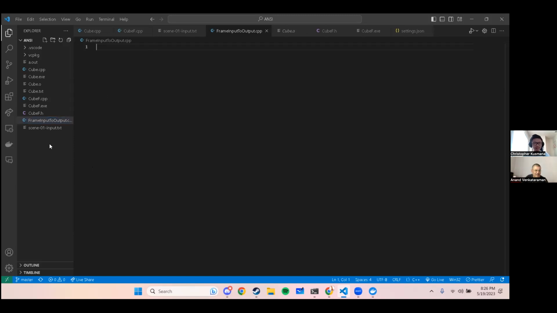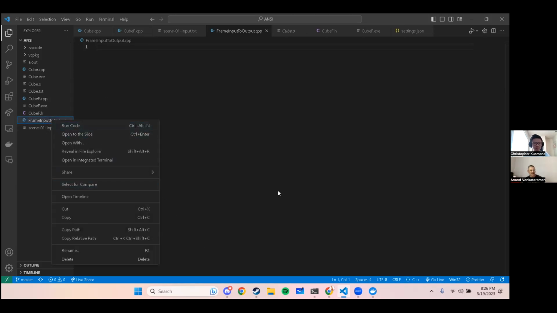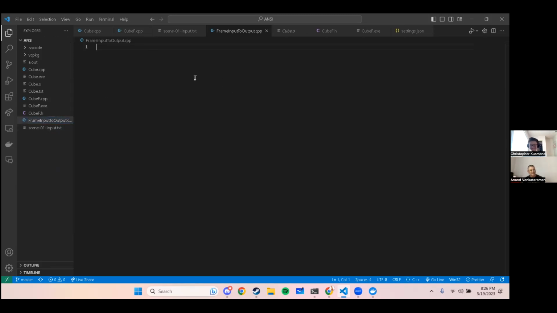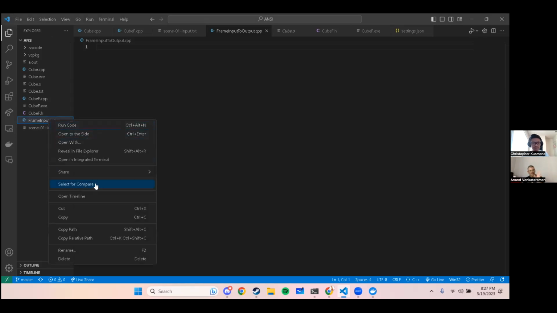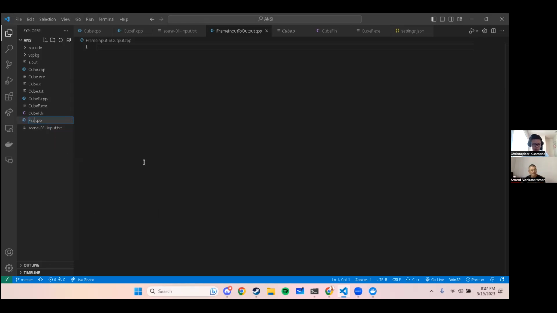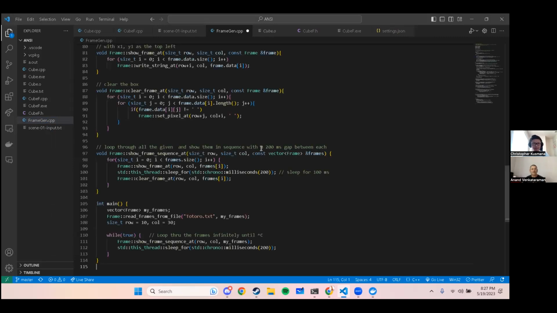Frame IO, or I know that sounds like it's a binary already. What we should say is frame generator. Just call it frame generator. Call it frame gen. Yeah, all right, for now. Okay, change it later. All right, now copy and paste the whole thing that you had.